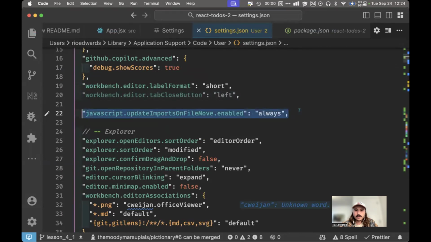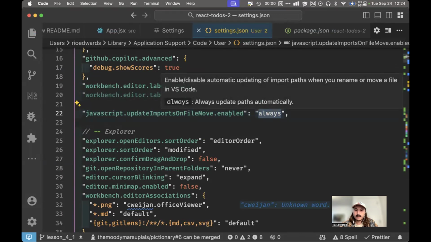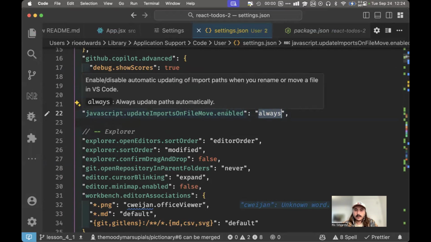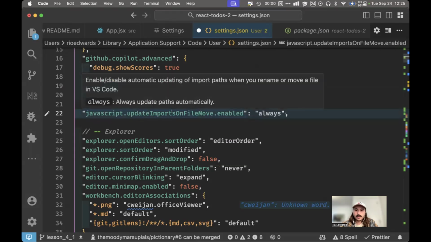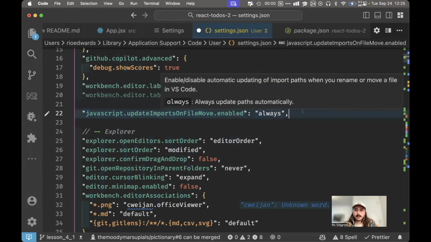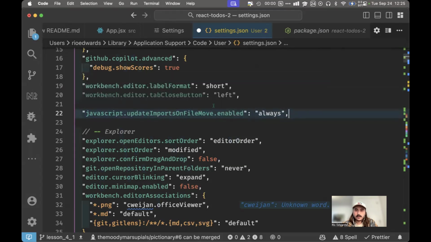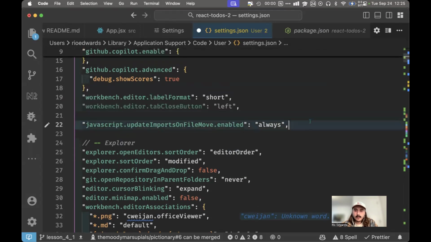So looks like setting that setting. And the reason I know that it actually exists as a setting, even though I just found it from AI, is I'm getting IntelliSense right here that shows me what it's all about. And then I'm also getting autocorrect in here. So I would change it to always, and then it always updates your imports in JavaScript files when you move the files. And if that's not working, then I'm not sure what the problem is.